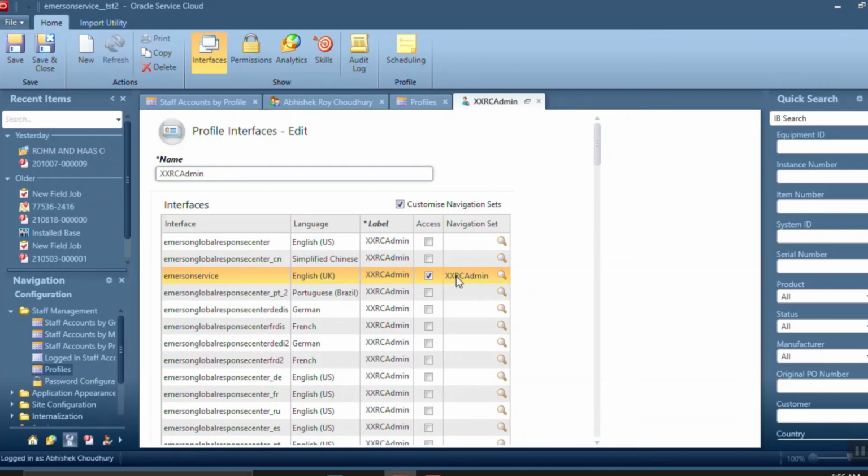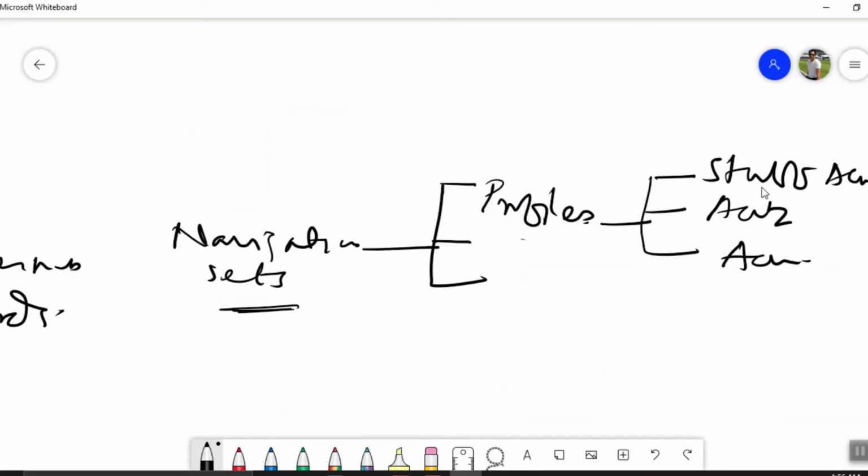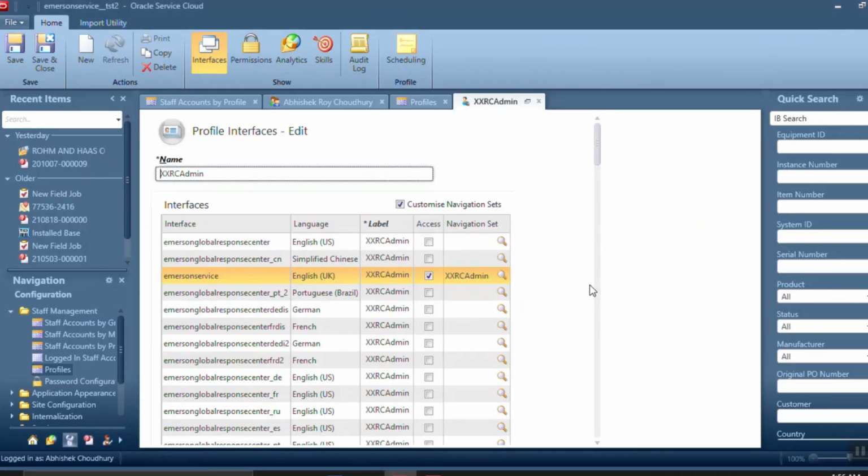So this is the navigation set that we have set. In that way, we have been able to achieve what this staff account will have. Similarly, we will do the same for agent one and agent two. For the sake of time, I have already created those agent one and agent two, so that is what I am going to show you.